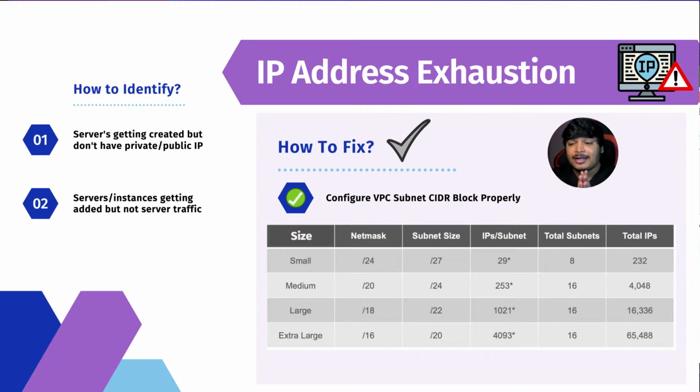Now that it has to get a new IP, you have to make sure the subnet CIDR blocks are sufficient. If you don't know what I'm talking about, I have another full session on how to define network subnets and how many IPs should be there. I will add that in this video's comment section after the session, where you can learn all that. Or optionally you can go to my videos and find the subnet CIDR session. So those are very important.